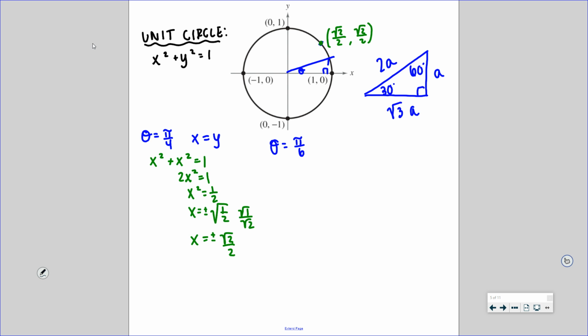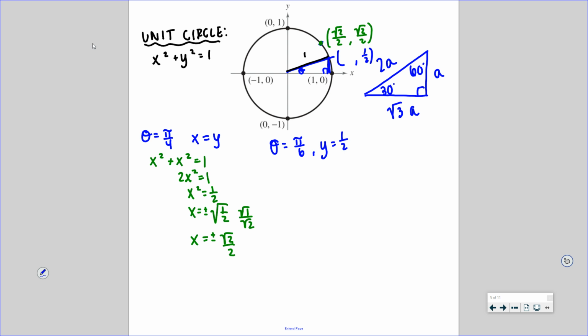Now, here's what we know with this one. Since this is a unit circle, we know the hypotenuse right here is what? It's a unit circle. What's the radius? 1. We know this is 1. So I can actually figure out, since I know my hypotenuse is always double the side that's across from 30, what my y-coordinate would be here. What would my y-coordinate be? 1/2. Nice, because my hypotenuse is always double that side. So we already know the y-coordinate is 1/2, that distance of that triangle.